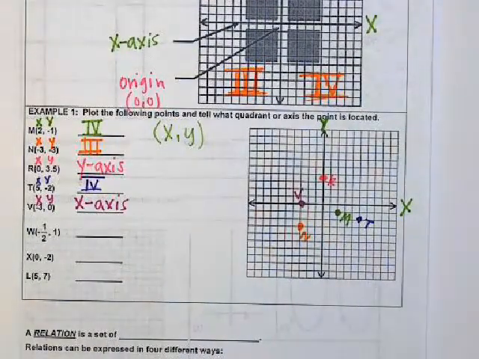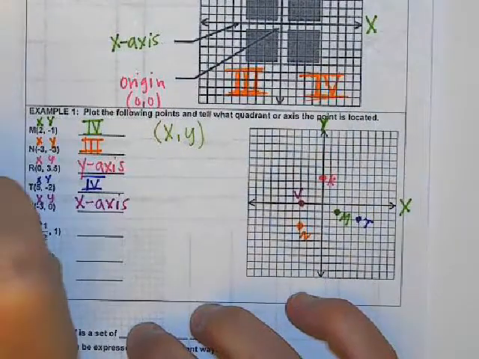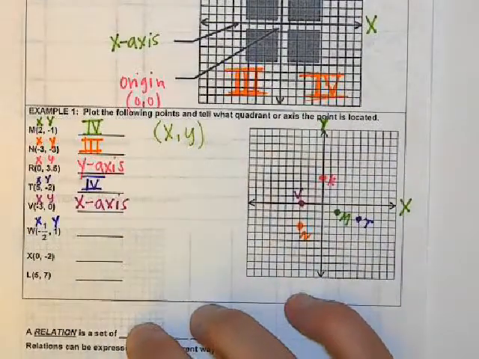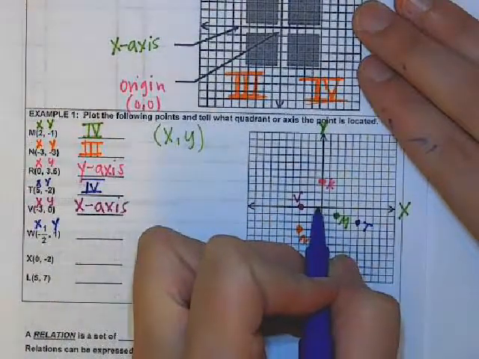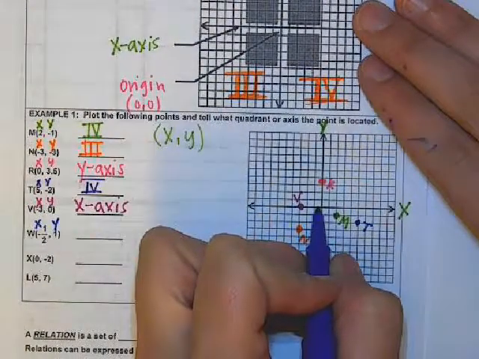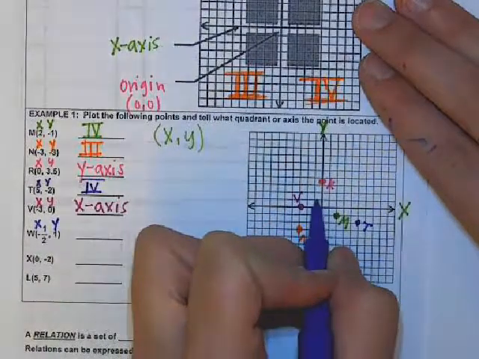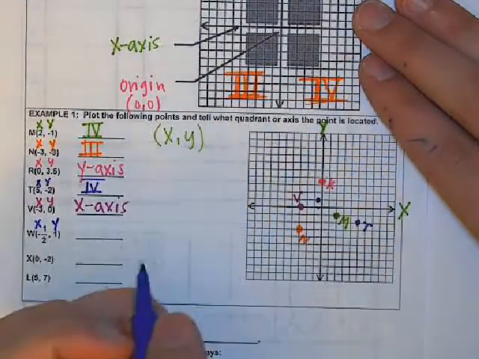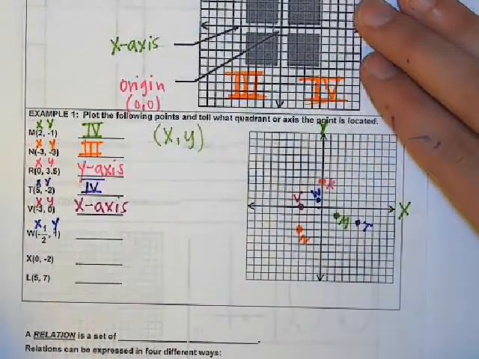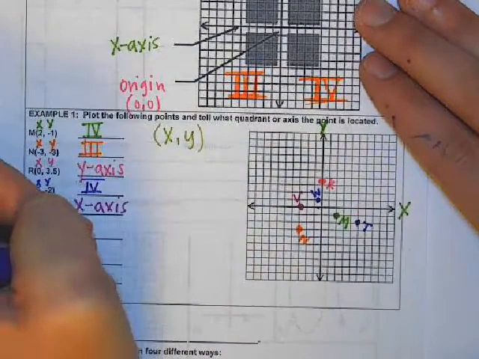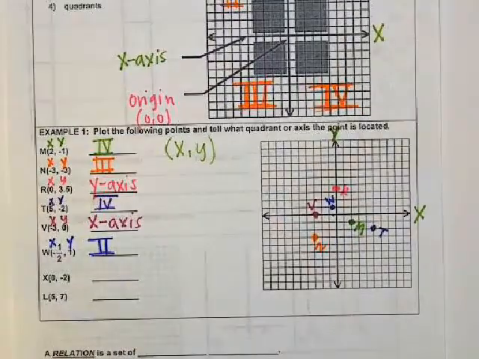Okay, W is a fraction. Is that scary? It's not. I hope fractions don't scare you. So x, y. It's a negative 1/2, so 0.5. That's another way you could say it. So I'm only going to go halfway backwards, in between the two lines. And then my y is a positive 1, so I got to go up 1. And there's my dot, and this is W. And what quadrant is W in? 2. Second.